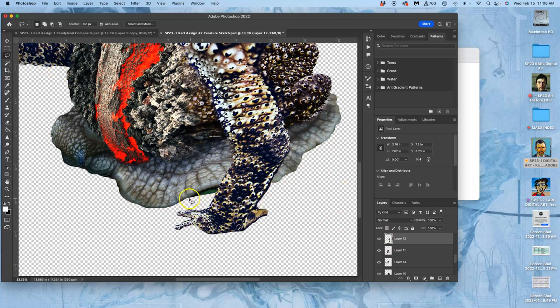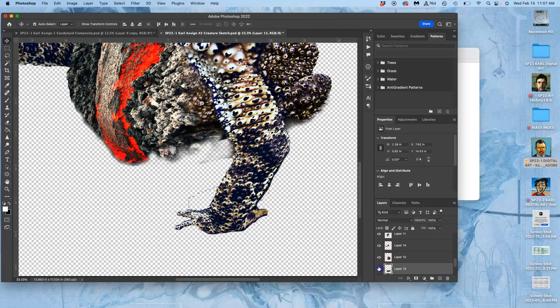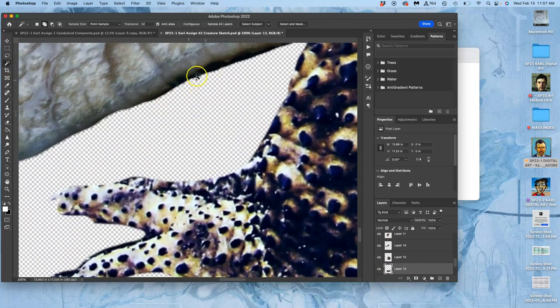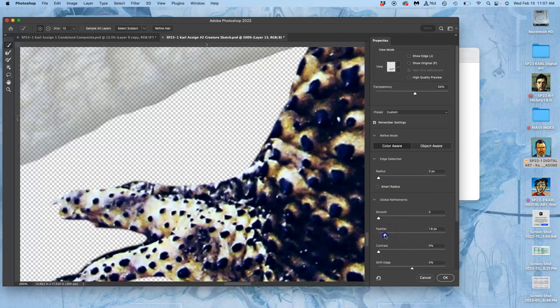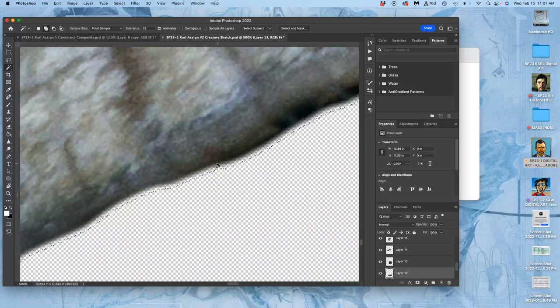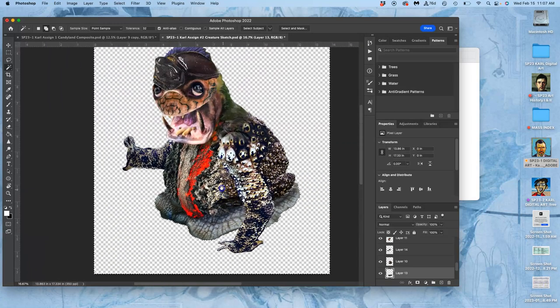And then this bottom, there's the green here. I need to get rid of that. But I first need to be on the right layer. So I'm using the auto select layer function of the move tool a lot here. And to soften in general, I'm going to select everything around this layer, my foot, using the magic wand. And then I just want to soften that edge a little bit, so I'm going to go to Select and Mask, and feather it at maybe 2.2 pixels, something like that. And now when I bite away at it with that feather, it will soften all the way around that foot and take a little bit of that green reflected light from the plant that was underneath it away.